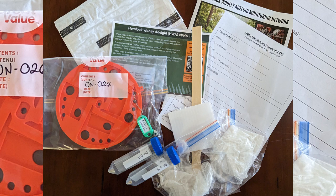And if, 2 weeks in, a tree falls on it and everything's broken, you can also send me an email and we can ship you a whole new kit. Am I missing anything? Just move over the next parts of it. Okay, cool. I think you're good. Okay, that's the kit.